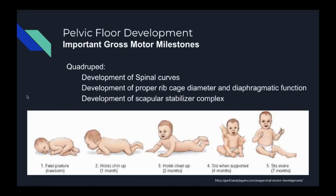If you think about it, and you all probably know this a lot more, having studied it a lot more than we have, we're looking for those important gross motor milestones, because as the body changes, as the body develops, as the core develops, things are going to change, and as they slide into place, as soon as you get from one step to the other step, we all know this through developmental stuff, that's when the function can start to begin. So if those milestones haven't occurred, you're going to have a problem with function. That's true for just about anything.